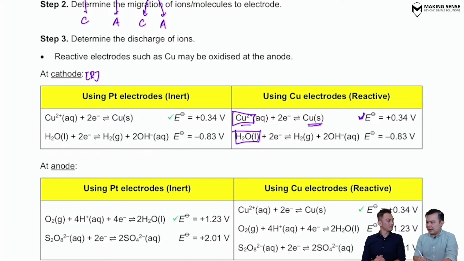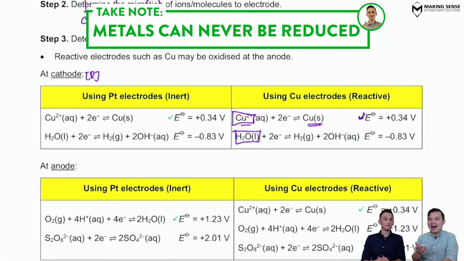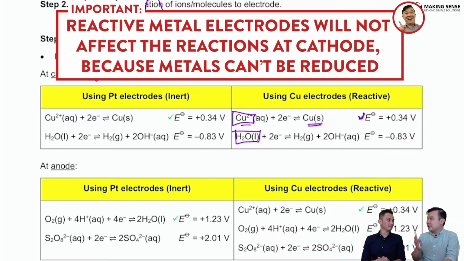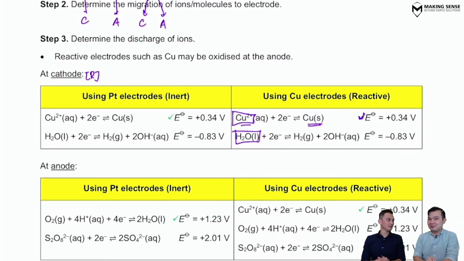Okay, what happens now if I look at the anode then? Okay. Now before we go to the anode, at the cathode, I thought copper is active. Then why didn't we talk about it? Oh, good question. So when we talk about copper, copper is a metal, right? Yes. So metals usually undergo reduction or oxidation? Metals should get oxidized. So there's no such thing as copper undergoing reduction, right? So therefore, this is a very important note: if I look at the reduction electrode, the cathode, even though your copper is there, the copper cannot undergo reduction. So it is going to be considered as an inert electrode there. So even though you change it to something that's more reactive, nothing will happen at the cathode itself. Okay, so active metal is useless. Yes, correct. At the cathode.